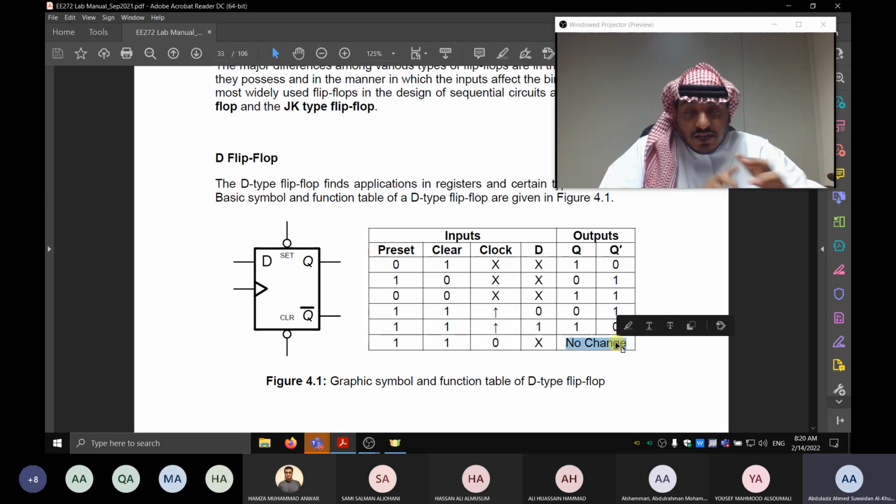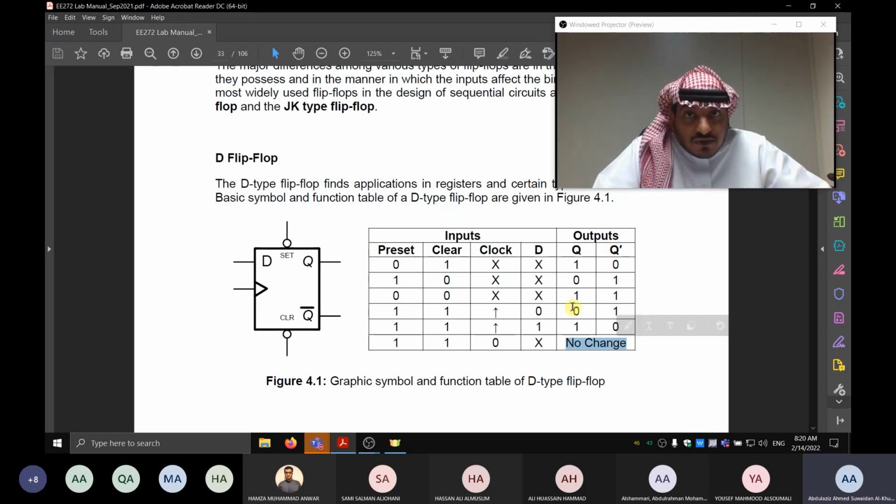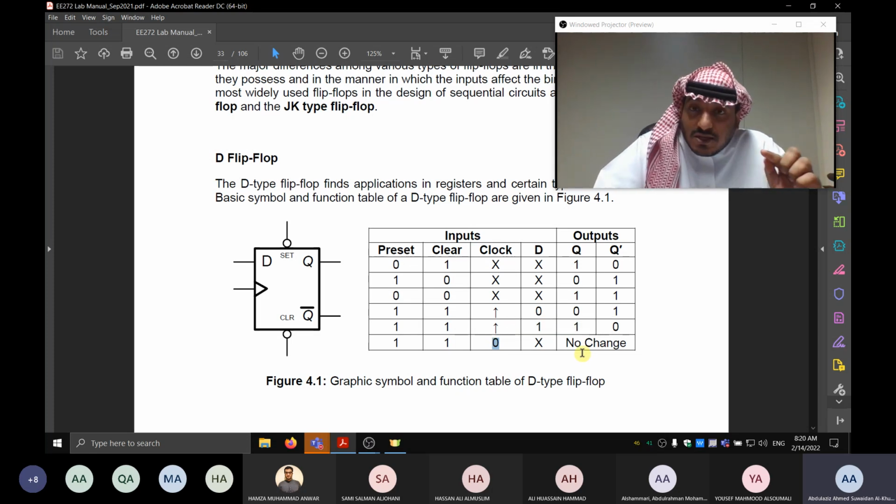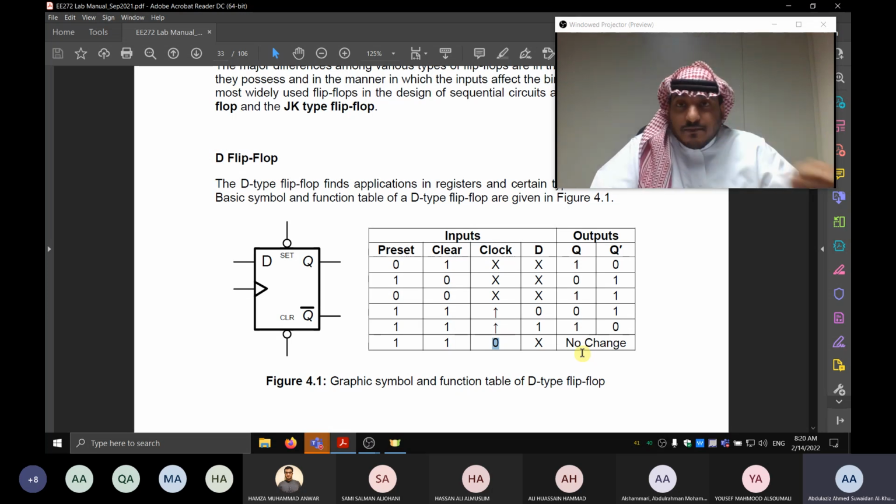So when you see like this, you know there is something here. I can save one single bit using the D flip-flop. I can put something on my input D, give it a positive edge, and then it will be saved on the Q. And then you turn off the clock or make it zero, whatever, and then your value is there on the D flip-flop. So I have the ability using a single flip-flop to save a single bit.